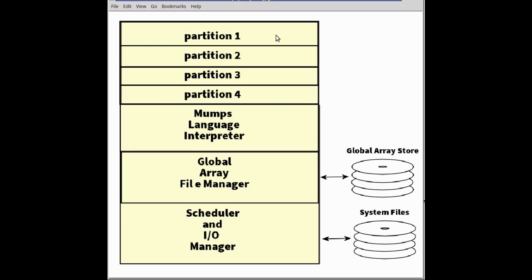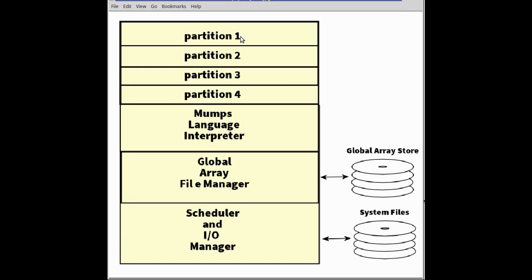Now, one of the interesting things about the early history of Mumps is they tried to decide whether or not it would be better to compile the programs and load executable modules in, or to run them from source code to interpret them. And the decision was that it was better to go interpretive. Since the language is so database intense, most of the activity is basically waiting for input-output. Another thing is they determined that if they compiled Mumps programs, the size of the executable stored on a system disk, the amount of time to load and store the file would actually be significant.